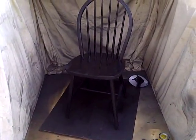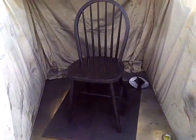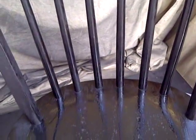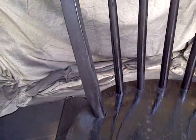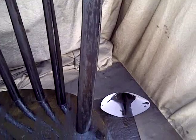So overall, because it's black, it's not showing very well here. Anyways, it's black, so the ebony stain really does make it black, but it does show the grain a little bit, and that's kind of what, believe it or not, my wife likes. She likes the color black, so instead of painting it or anything, just give it a very dark stain.